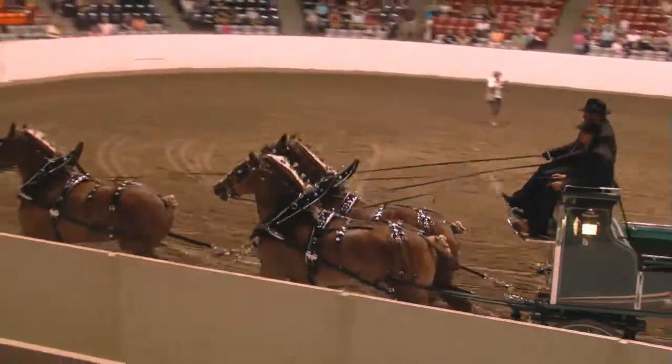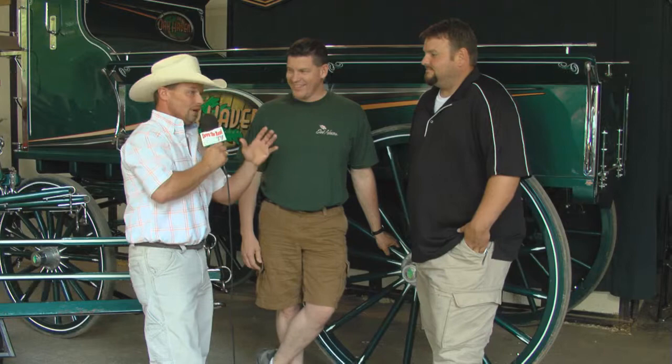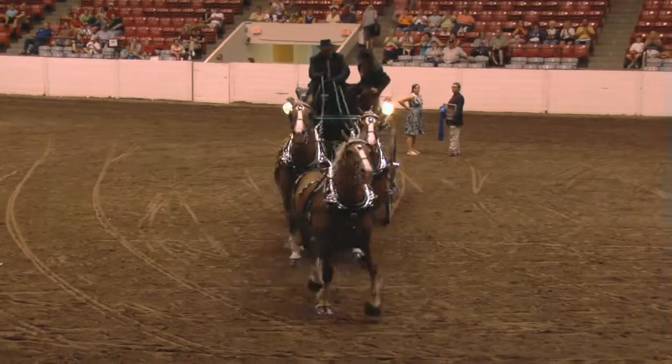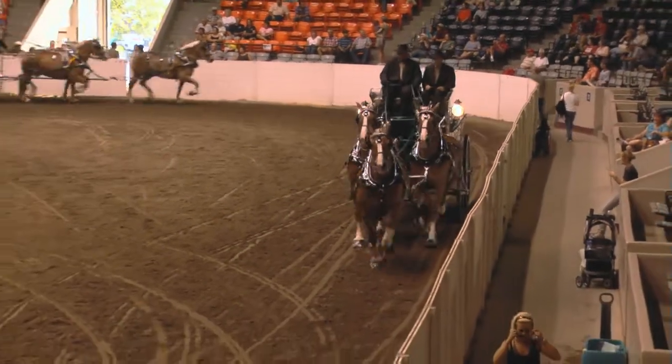All right, now tell you what, let's get into the driving of these dudes, because it's not like they have a steering wheel. All right, so now Rod, you said you are the driver and the only one that does the driving. Is that correct? I drive all the multiple hitches, the cart classes, the single horse. Dr. Stone drives. Whoever we have helping us at the time will drive like a ladies' cart, but for the most part, yeah. Okay, now tell me this: when you are showing, what are they judging? When you're talking about a 6-horse hitch, what are they judging?